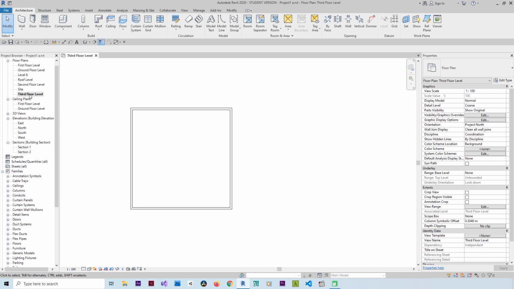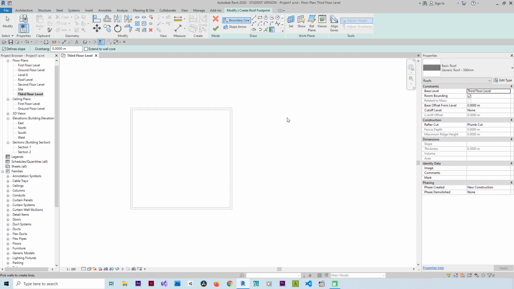I want to go to the level at which I want to make the roof, and start roof by footprint. We can draw the roof by the regular draw way, like line and rectangle and these options, but we can make it easier by using pick line or pick wall.